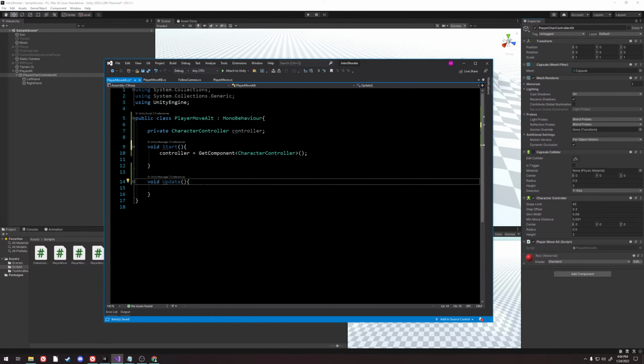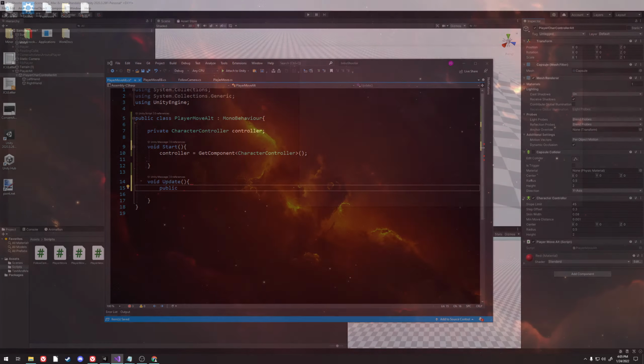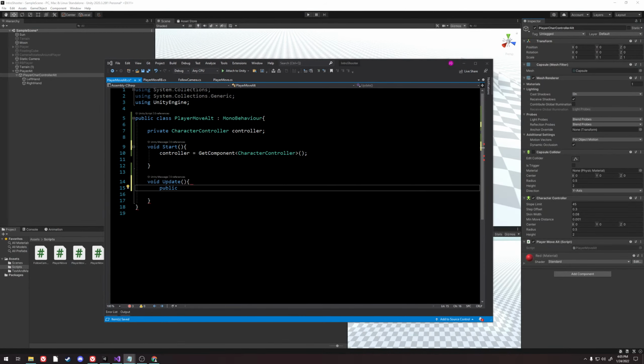Okay, so let's get input from those two inputs that we had available, the horizontal and the vertical. So I'll call those, consult my notes here, try not to copy. Try to name them the same things that I had them in my examples. Okay, so we're going to do stick X or keyboard X. This is input.get axis, and we want the horizontal axis.